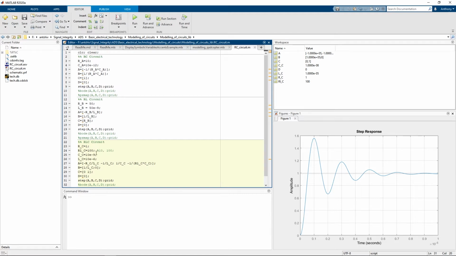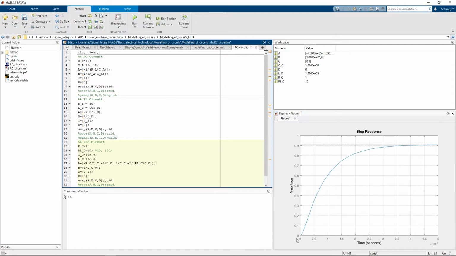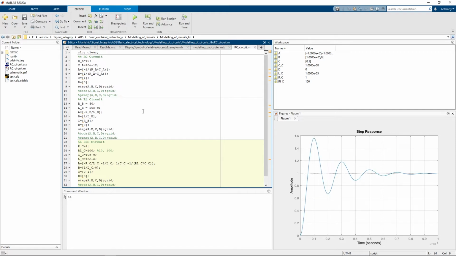Now, if I change the components, so if I change the load resistance, I can flatten these things out. And now we can have a very similar step response. So you can see that the RLC circuit, based on the components and the values that I change, even if I just change the resistance value of the output from 10 to 100, suddenly can have a very dynamic effect on the system.